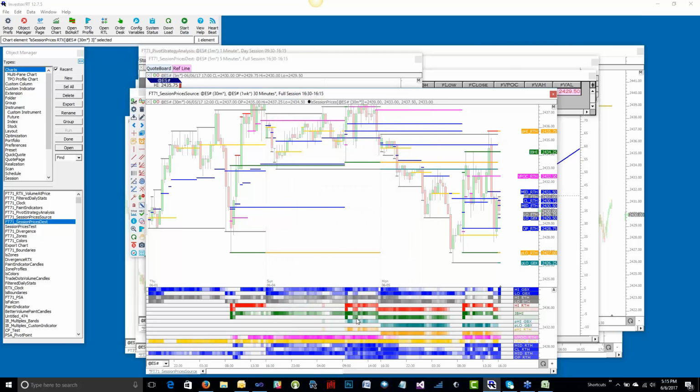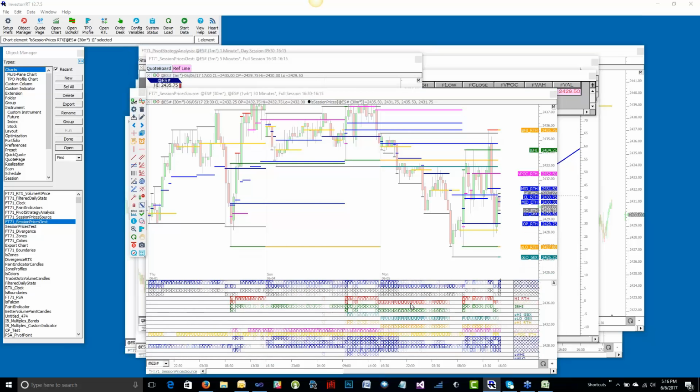Yeah, go ahead. What is the point of the heat map at the bottom? What does that do again? That's just showing you when price got close to those levels. So it heats up on bar. You'll see it get really dark when price got close to that level. So you can kind of see, it's just a different way to look at it.